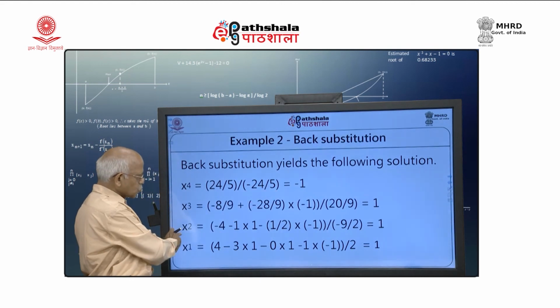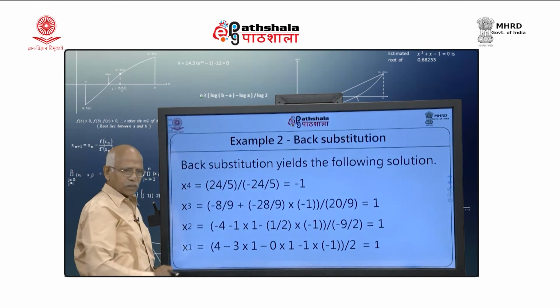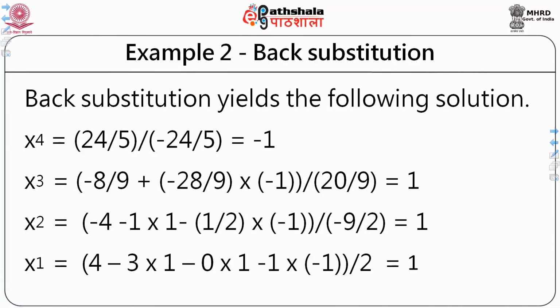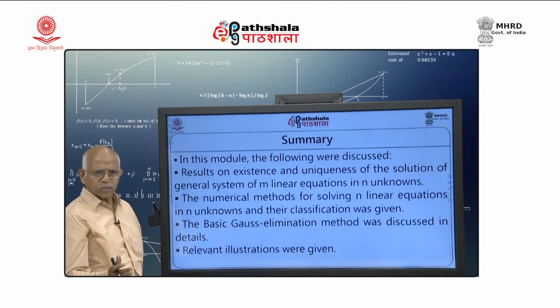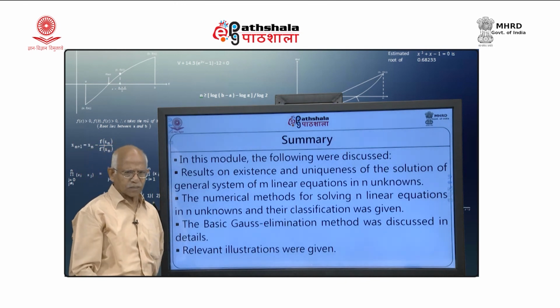Similarly, I will calculate x2 from that formula, and x1. x4 I have calculated, x3 I have calculated, x2 I am calculating, and x1 I am calculating after that. So, this is the process of back substitution, that is what we get. So, this is what we have described in this module.